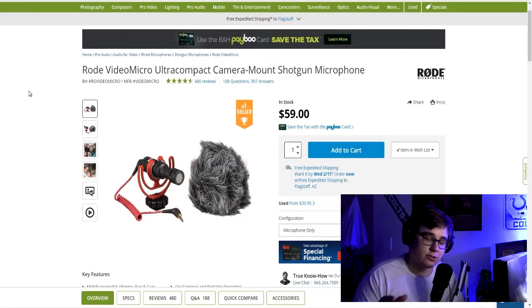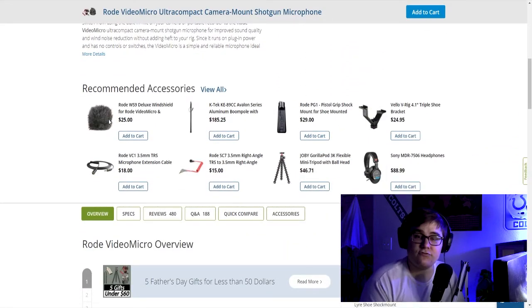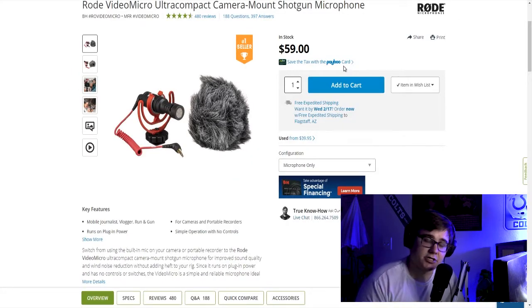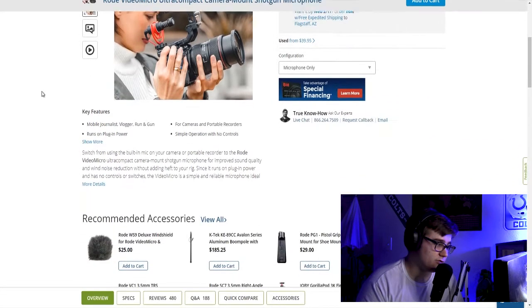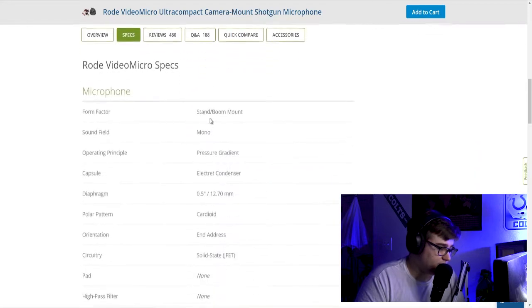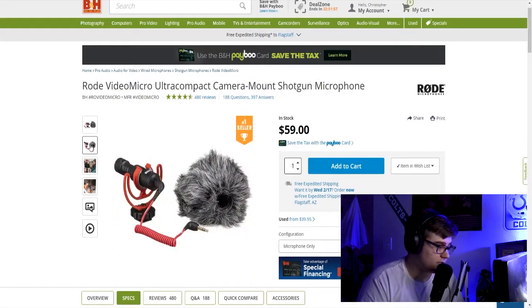Another tried and true item in my kit for DSLR shooting, and in this case for cell phone video, is the Rode Video Micro. It's phenomenal — a perfect little audio device to separate yourself and give you directional audio versus the omni-directional mic on your cell phone. It's a cardioid pickup pattern, so it focuses on what's in front of it — putting your mouth in front of it is key. It also has a windscreen so you can take it outside. If you upgrade to a DSLR or mirrorless camera later, it has a hot shoe mount, but you can also mount it separately with the tripod screw at the bottom.